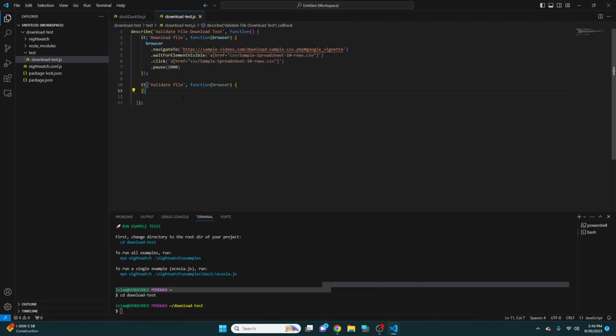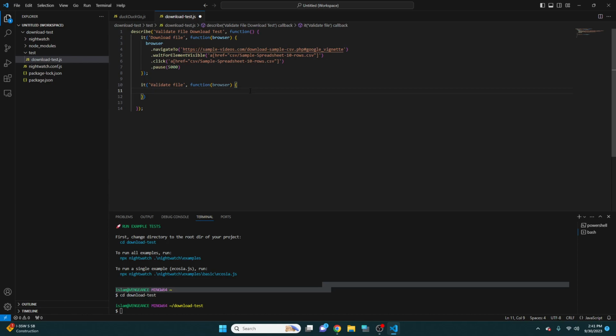And then once we download the file, we need to verify the file contents, right? So how do we do that? So we need to read the file. Okay. So with Nightwatch, it runs on top of Node.js, and Node.js is the server side.